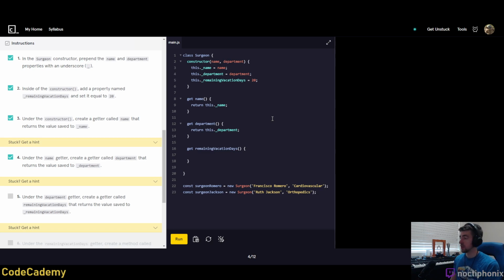And that also, the underscores help in that way too, where you can name your getters or methods the same name, just without the underscore at the beginning, so you can keep everything straight, everything looking cohesive inside of the code. Creates better readability. So let's return this dot underscore remaining vacation days.